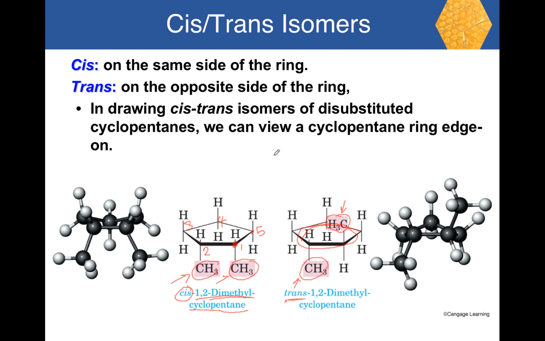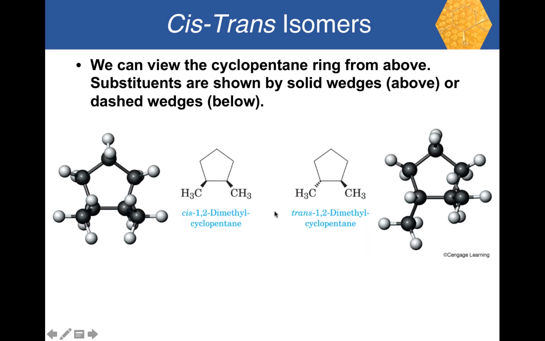What you should be able to do also, if given the name without the structure, can you draw the structure of this molecule? We'll give you an example in a second. Here is another representation of the cyclopentane. So we have here 1, 2, 3, 4, and 5. Cyclopentane, cis, dimethyl, because we have a methyl group on carbon 1 and a methyl group on carbon 2, and they are on the same side, so it's a cis.